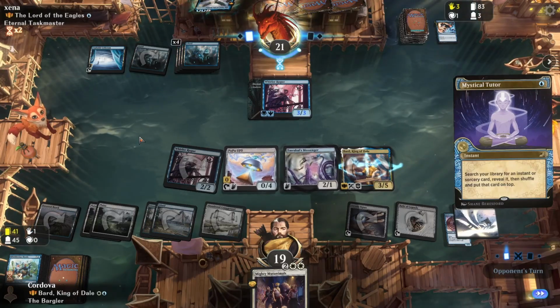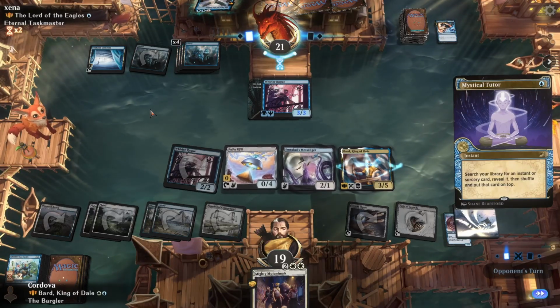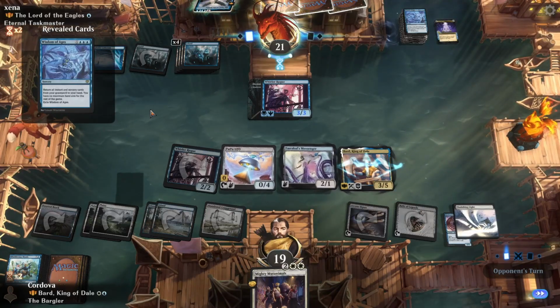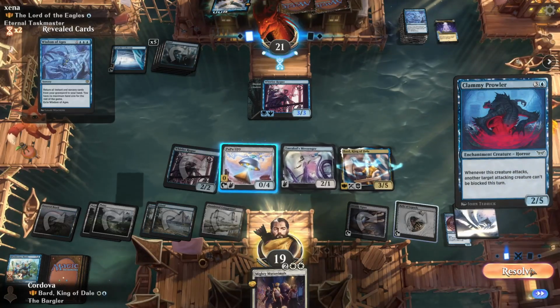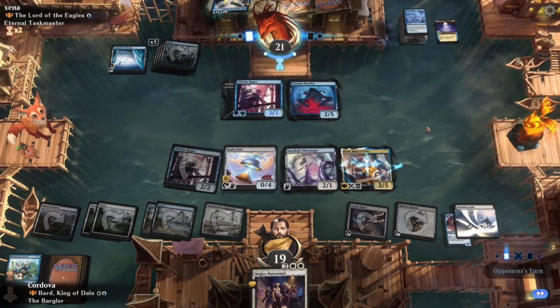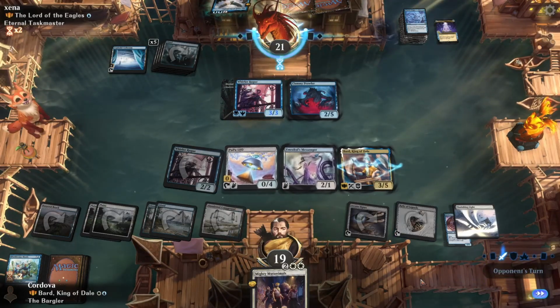We're down to 41 cards in the library. Wisdom of Ages. Bring back all their instants and sorceries, and no maximum hand size for the rest of the game. Okay. You can make something unblockable with Clammy Prowler. Interesting. Huh. Very interesting.